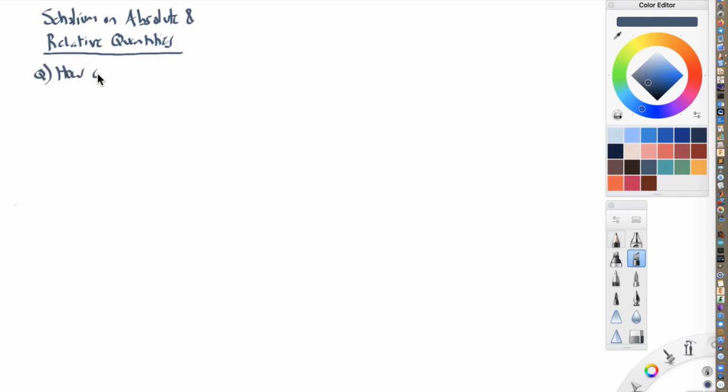And the question that Newton is asking here is, how can we tell? So let me write the question down. First of all, this is his Scholium on absolute and relative quantities, and this is right after his definitions. The question that he is asking here is, how can we tell if something is truly in motion or if it is at rest?